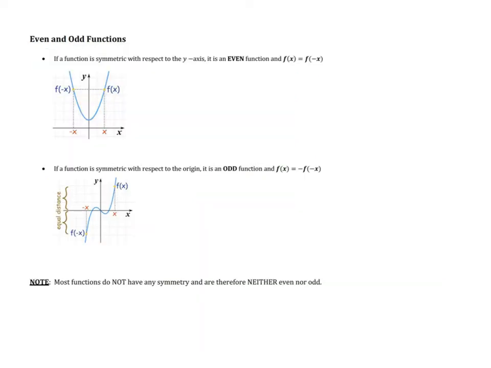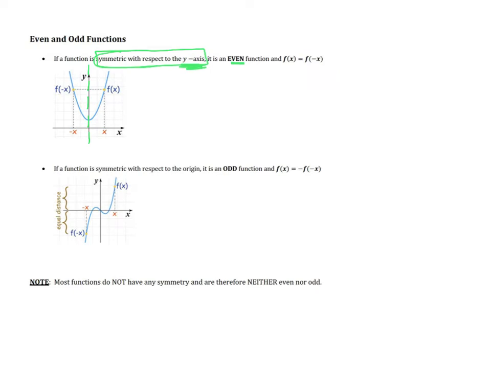All right, so that leads us right into even and odd functions, graphically. If a function is even, then that means its graph is going to be symmetric with respect to the y-axis. So if I draw that line of symmetry down the y-axis and I fold my paper in half along that y-axis, then the left-hand side and the right-hand side would overlap each other and be identical. So if you're looking at something graphically, that means the graph should be symmetric with respect to the y-axis.